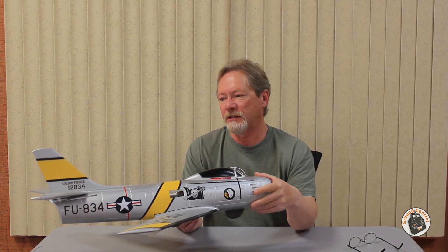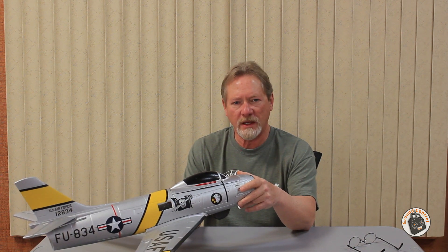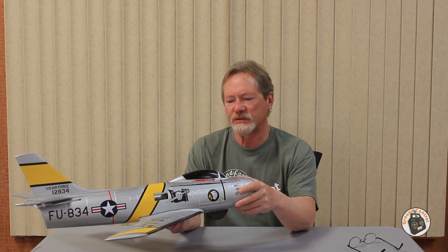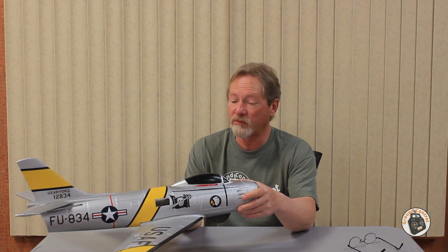It's not a great flying jet, and it has a couple of bad tendencies. The elevator on it is kind of weak — just from the design of the jet. If you go too slow, it will drop a wing tip on you. If you pull too tight in a loop, it will roll over on you.